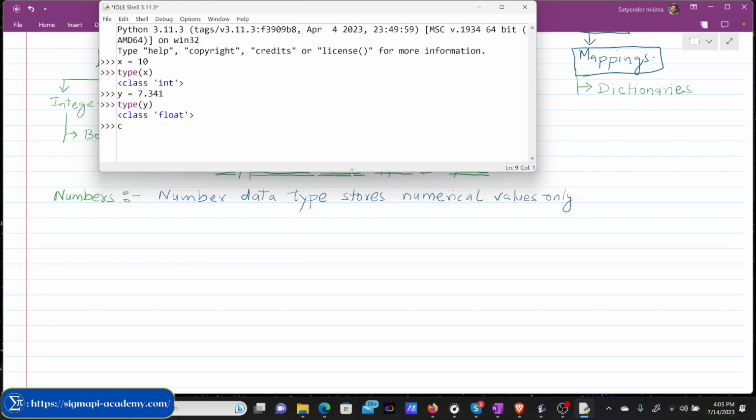If you define c is equal to 3 plus 4j, this is complex. If you write type of c, it is complex. So c belongs to a complex number.